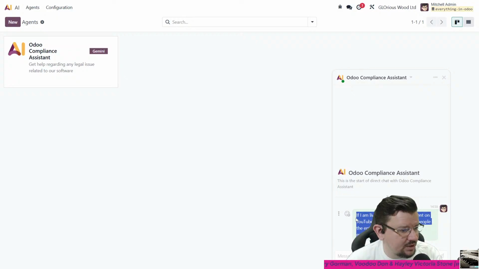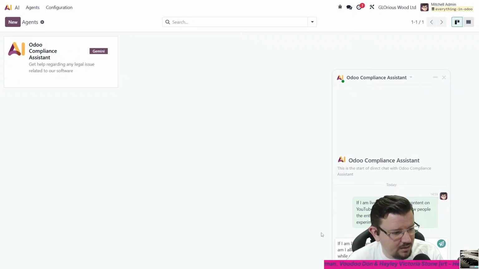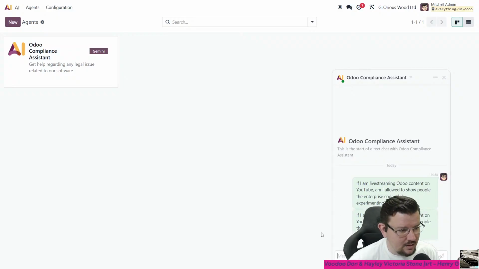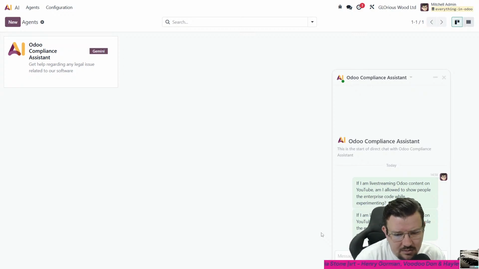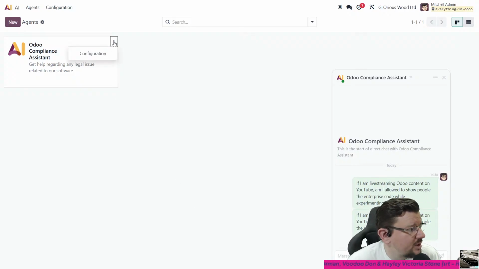So let's ask the same question. If I go like that and like that, I can see a request going through the logs. I can see generate response. It didn't generate a response. I wonder if that's because I've got Gemini selected here.